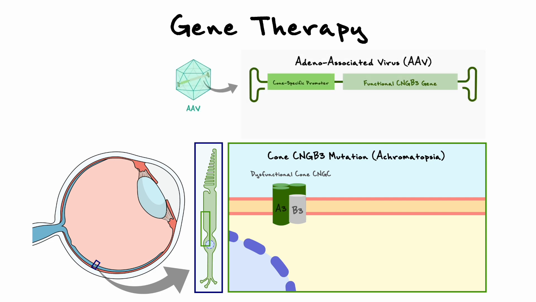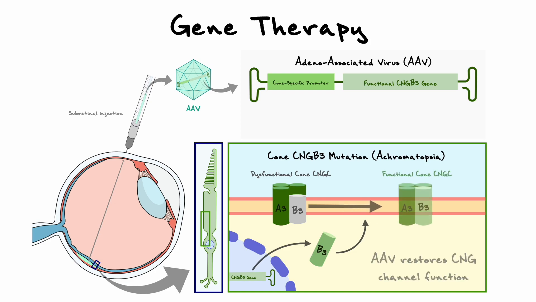The virus used for this procedure is a small single-stranded DNA virus, known as an adeno-associated virus or simply AAV, and contains a functional copy of the CNGB3 subunit along with a cone-specific promoter to ensure specificity. To target photoreceptors, the virus is injected below the retina. Due to the cone-specific promoter, only cones will be able to read the virus and produce the relevant proteins to restore photoreceptor function.